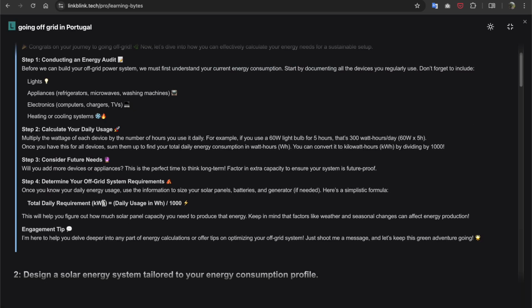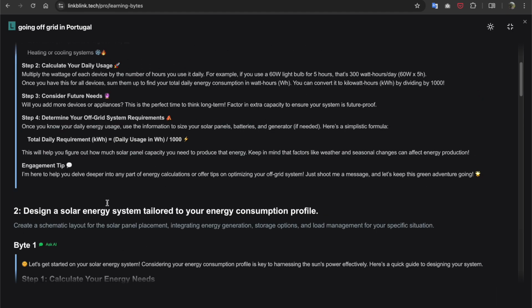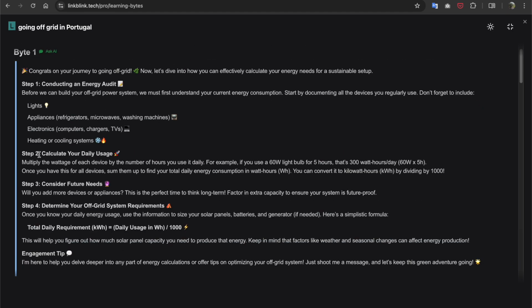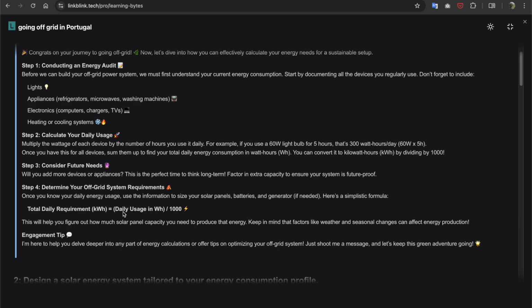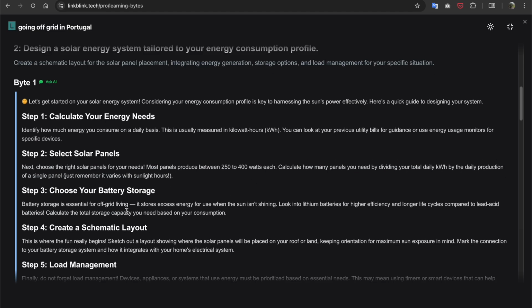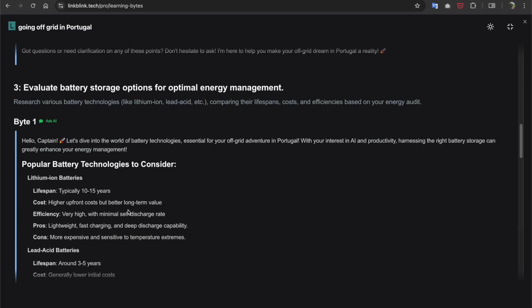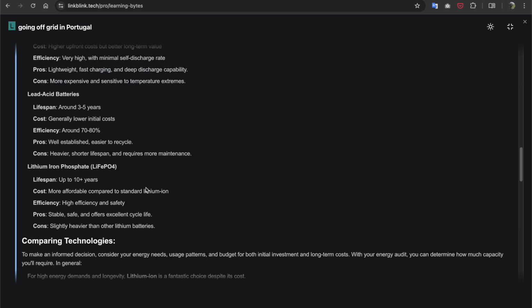So here you go. It's daily usage. This is very important. Before you go there, you need to really calculate what you consume, what kind of system it has to be, what kind of kilowatts it should produce, and then the solar panels, the batteries, and so on. This is in your lifespan.